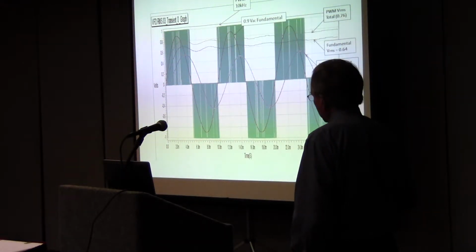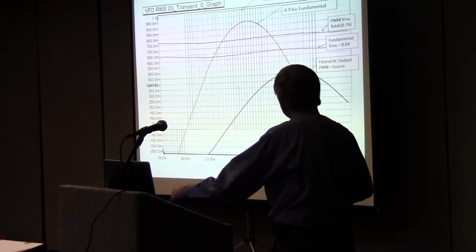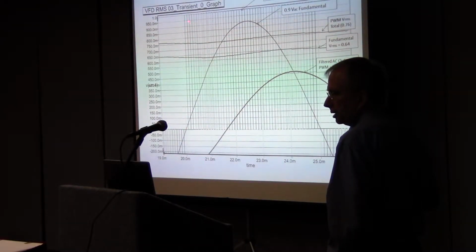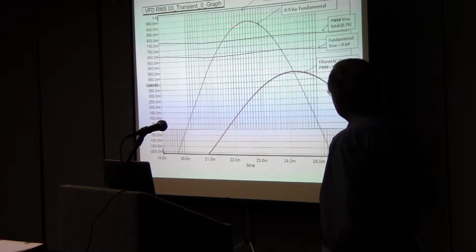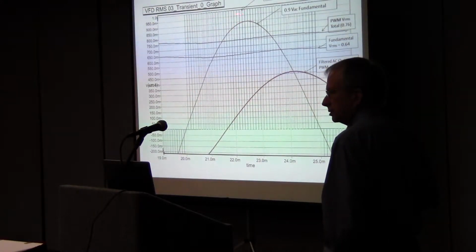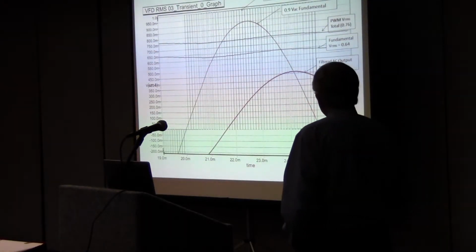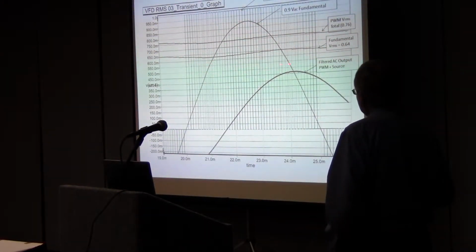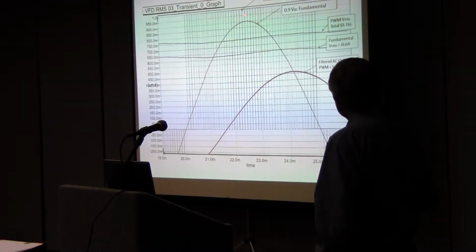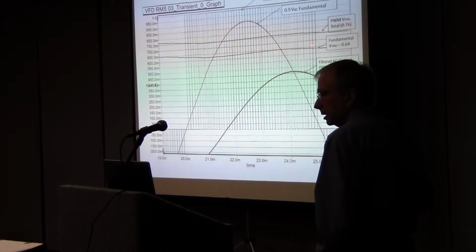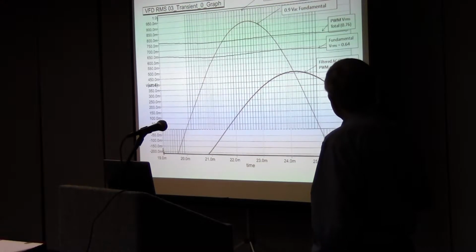So during this period of time, I'll jump over here and then maybe I can jump back. This shows you that period of time. So when you're near 0, you have the 1 volt on for a very, very short period of time. And then as you want to increase the voltage, the period of time that it's on gets wider and wider and wider until you're at the peak of the sine wave. This sine wave is what we use to synthesize the duty cycle of the PWM. So this is a 0.9 volt sine wave that we use to modulate this plus minus 1 volt signal.